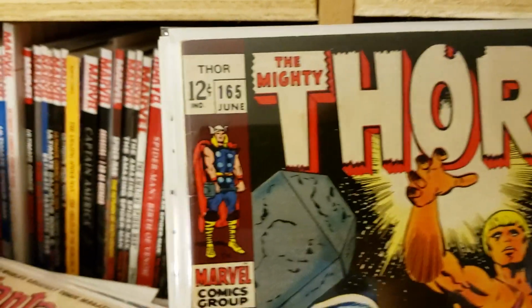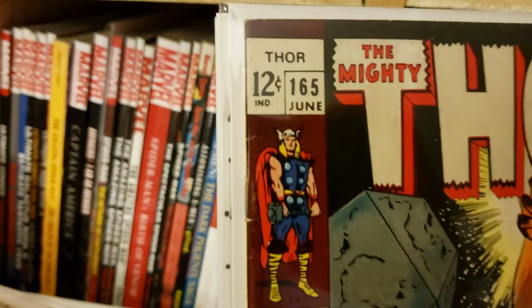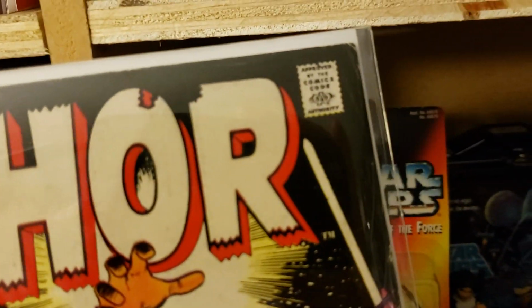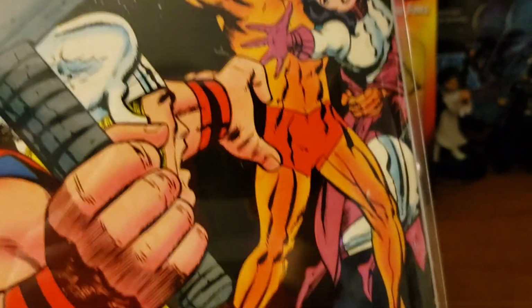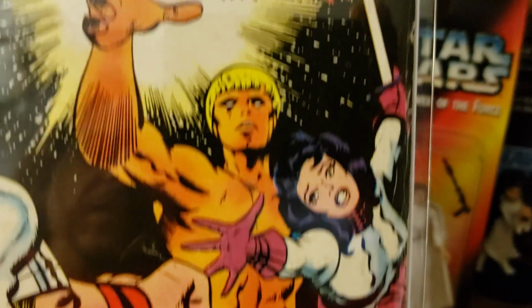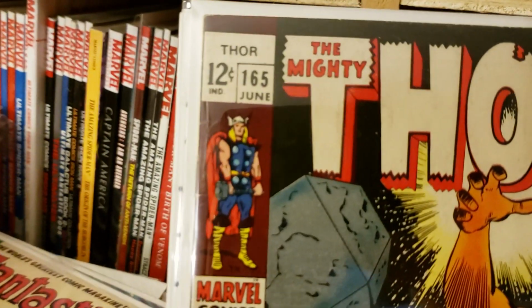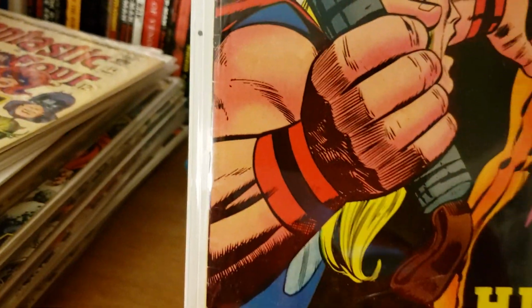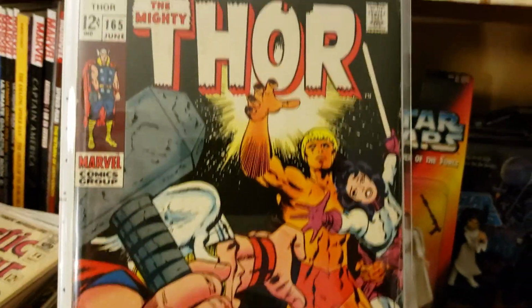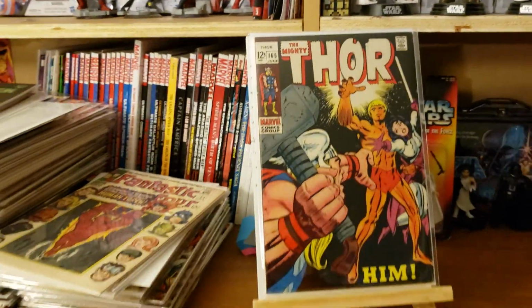And this book is really nice. I forget what it said on the listing, something like fine. But if we look at it, it's definitely, I would say, probably a fine plus, maybe. I think the only real issue is this color break right there, and a little bit right there, and a little wearing on the sides, and a little bit of crinkle, or I don't know the technical term, wear on that corner. The spine is really nice, only a couple of spine ticks, and nothing else going on to disrupt the cover, man. It's really, really beautiful.